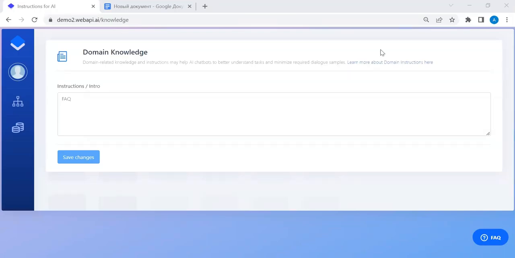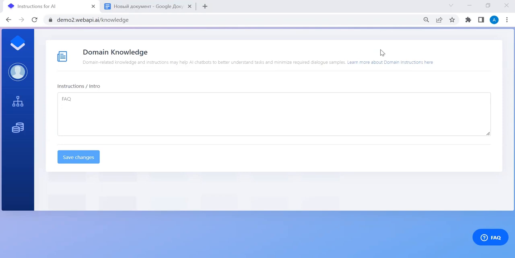Hi, in this tutorial, we'll explain the domain knowledge. Now, in most cases, the dialog scenarios aren't enough. You may run a few mock dialogs and then let the AI learn from them. And it works well when the tasks are quite simple and straightforward, like collecting some information about the users. In the previous example, we gave the example with the tournament.